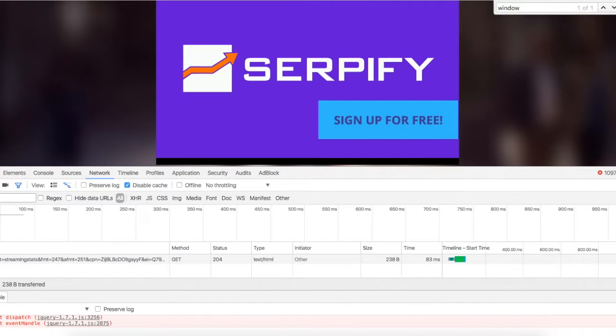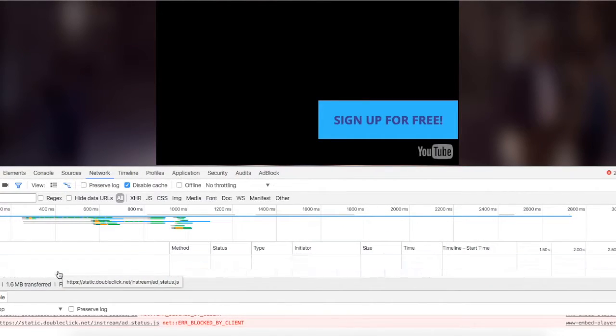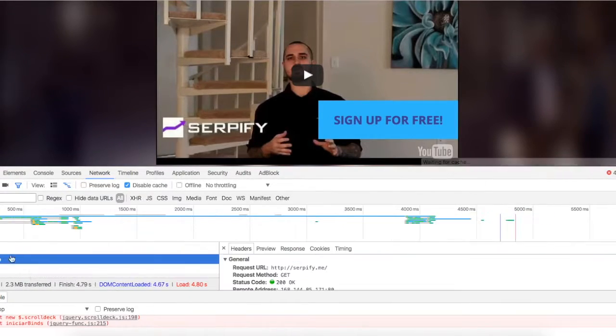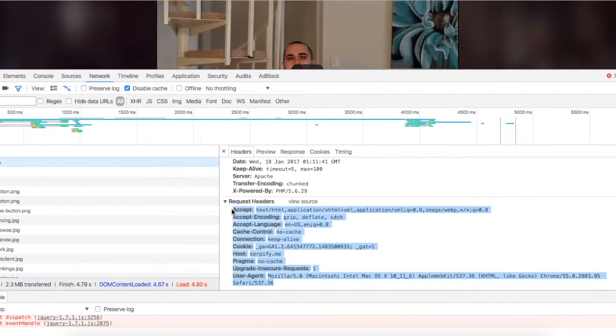So if you right-click and hit inspect element, you can view info about any page: refresh it, click on the URL, and then boom. Let's bring this up so you can see what I'm talking about. So they're using a bot, okay? The HTTP protocol was invented a while ago. It's a pretty old protocol, but basically there are request headers. You request a web page, but you also send in details.